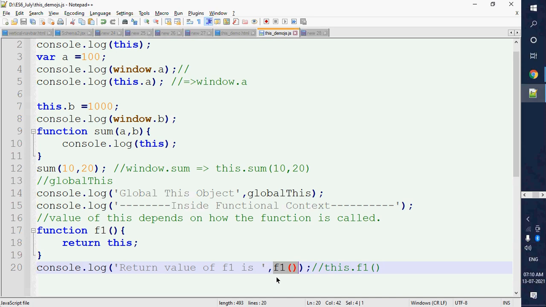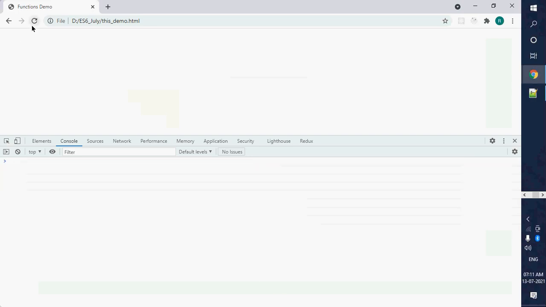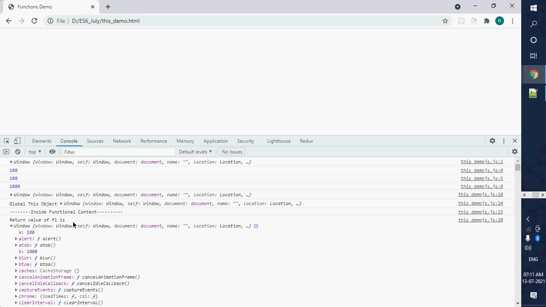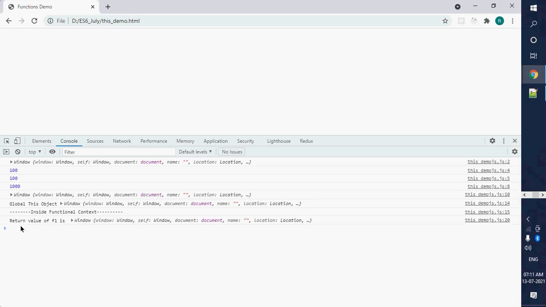No. So this will convert to this.f1. And what is our this here? The global window object. So now you can see the return value of f1 is the window object, correct?